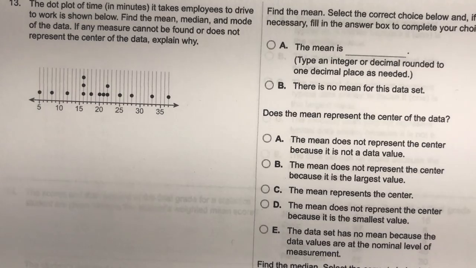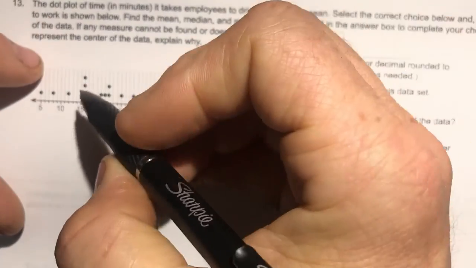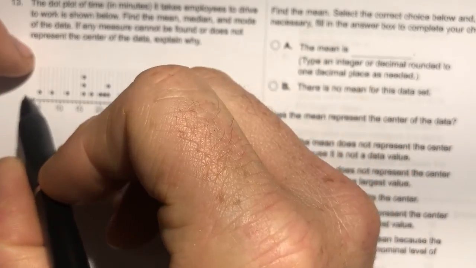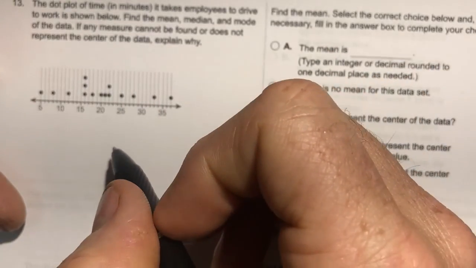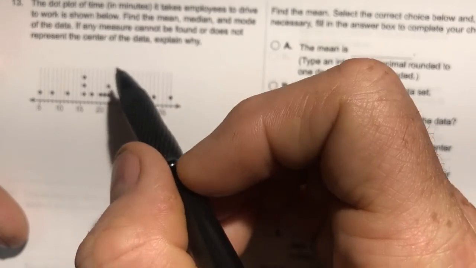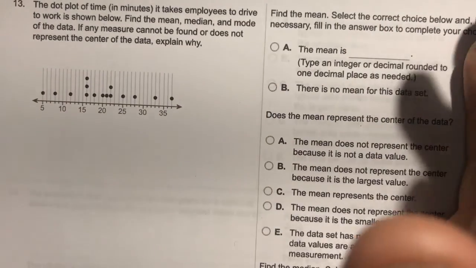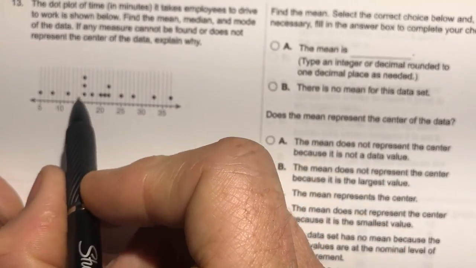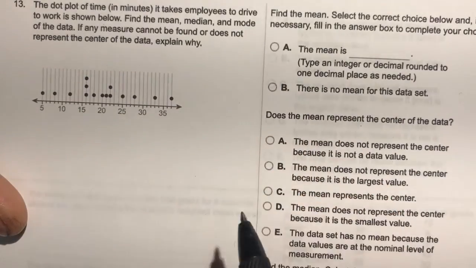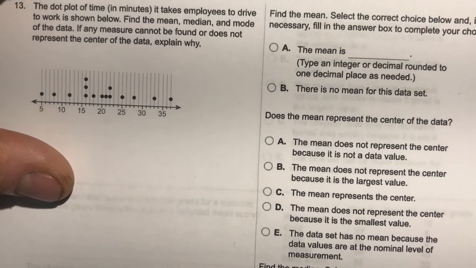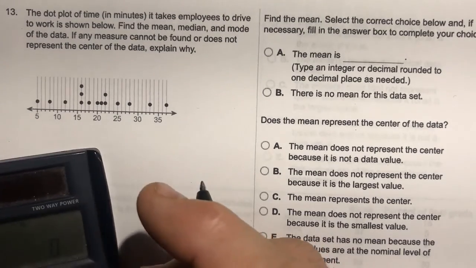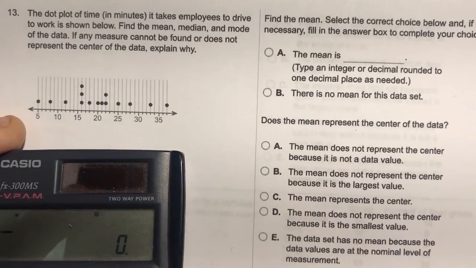Now, just looking at this right here, you can see there's like a big cluster right here. And then you have a couple this way and a couple this way. But this kind of looks like it's evenly distributed, like it's symmetric down the middle. It's like we could draw a line down the middle here, and this half over here would kind of mirror image that half. But the mean, we're going to have to add these up. So, all right, so I'll get my calculator here.